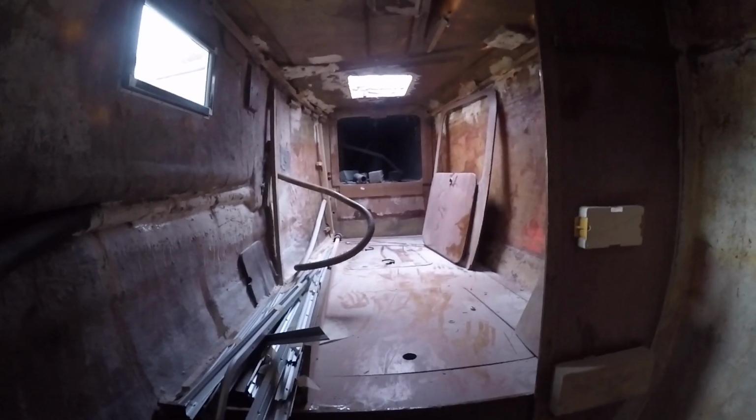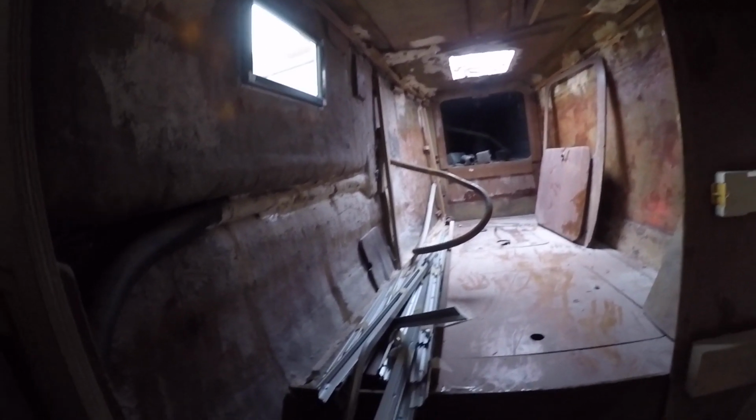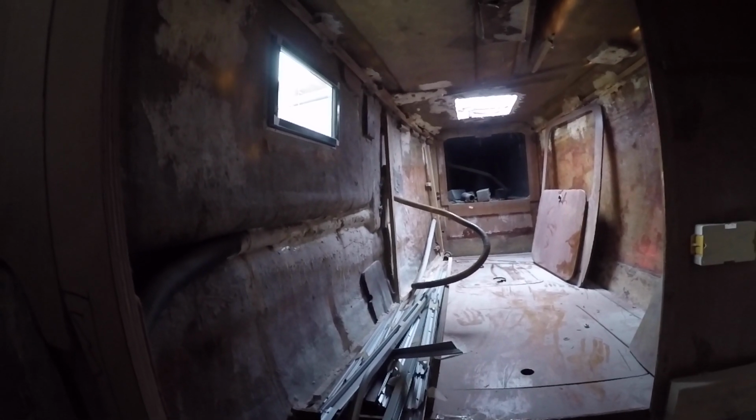As we move around to the port side, you can see some of the storage cupboards he's put in. But looking at the forward part here of the port beam, it's going to be the bathroom with all the usual amenities. And down at the stern, this is going to be a storage area. You see he's going to be relining all of the walls to make it more homely and to reduce internal noise.